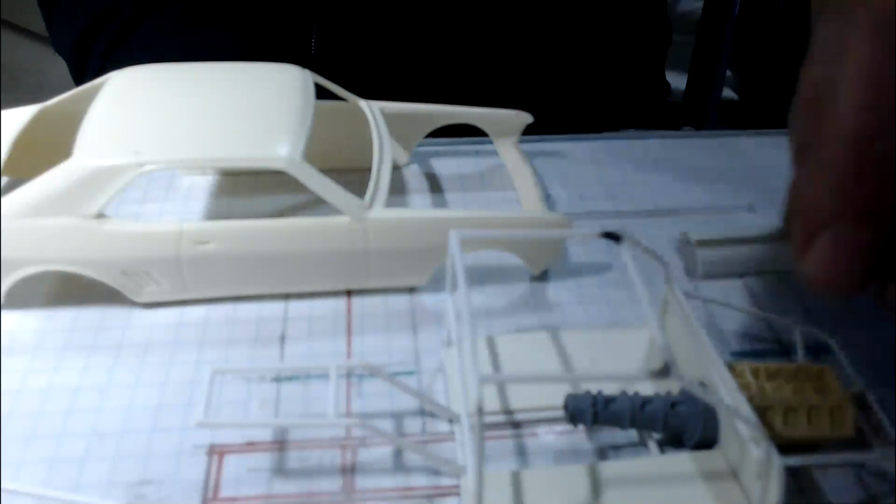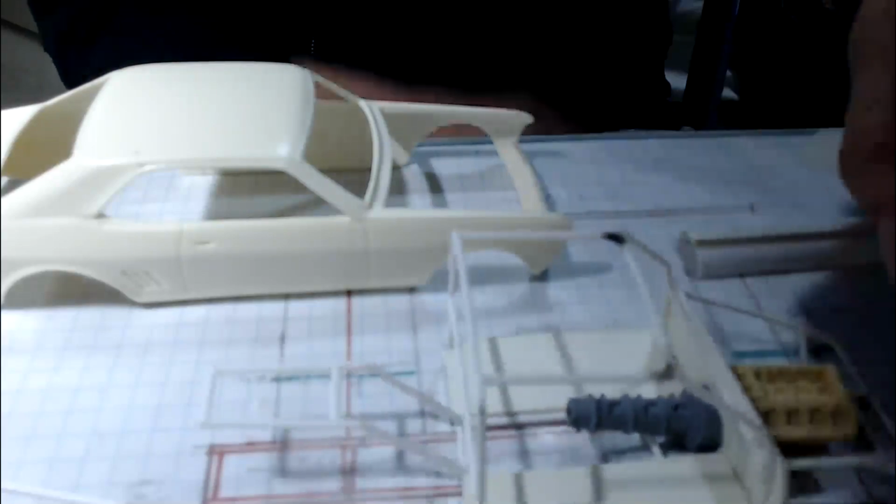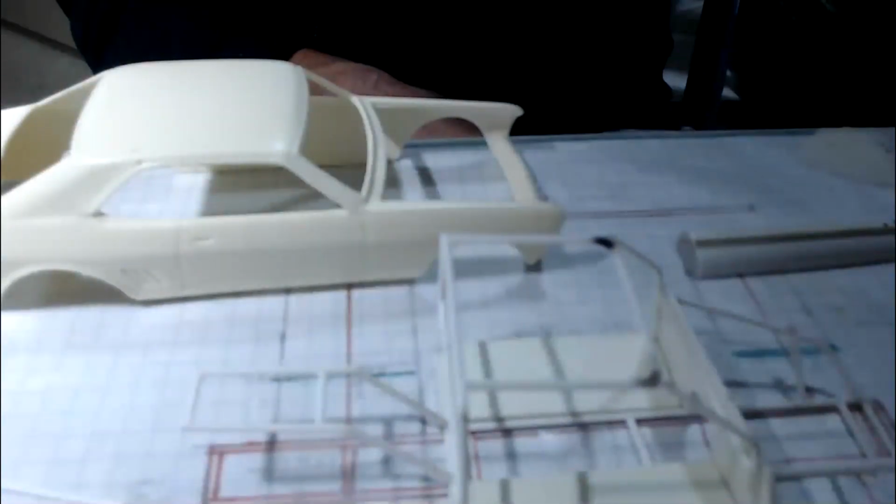Yeah, with stripes. Yeah, it's a different transmission that I put on it, Jeff. I believe it's from the 76 Nova kit that they said was Pro Stock, but really it wasn't. Once I start wiring the motor, if you guys want to see that, I'll do that too. I'm looking into doing it from the beginning to the end.